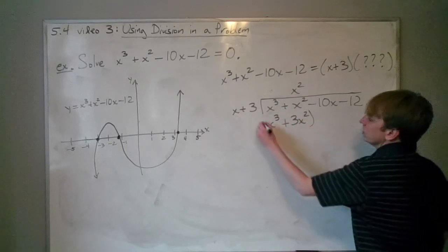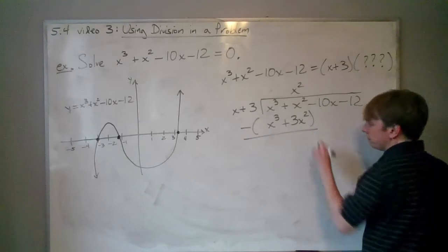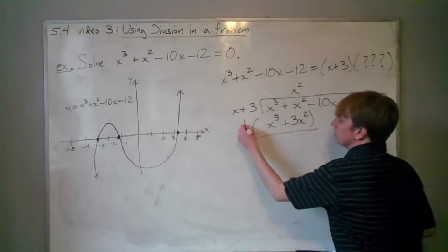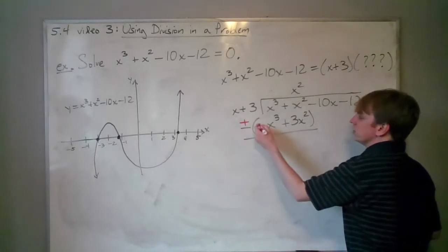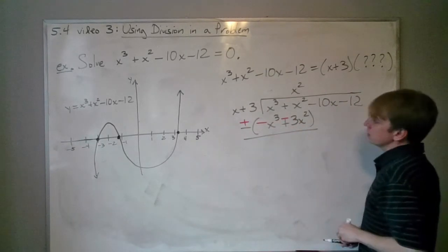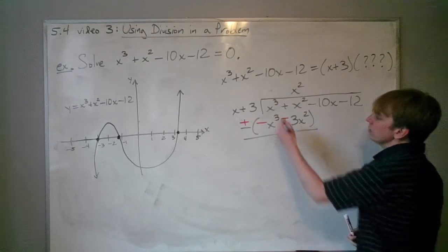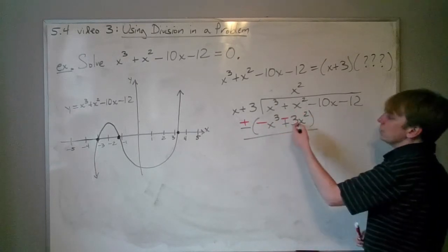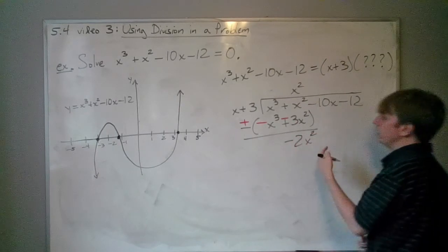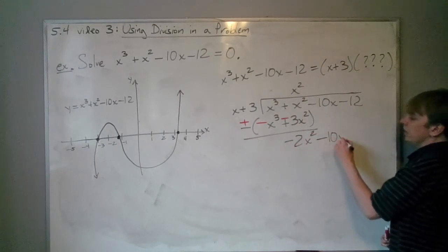And then we're supposed to flip some signs. Okay, so let me pull out my handy red marker and flip all the signs. So it's a plus on the outside, and I'm distributing the plus to make the 2 signs on the inside both negative. So x cubed minus x cubed is nothing. x squared minus 3x squared is negative 2x squared. And then bring down your next number, which is minus 10x.